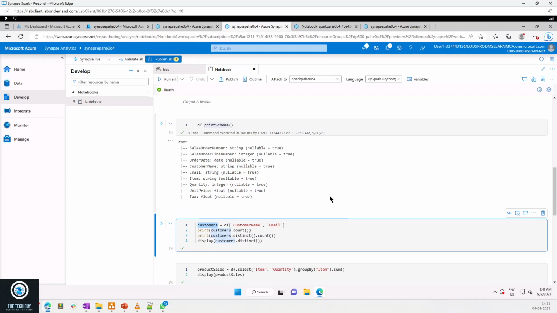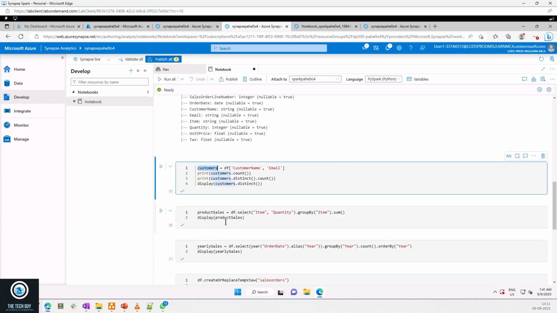When we perform an operation on a data frame, the result is also a new data frame. In this case, the customers data frame is created by selecting a specific subset of columns from the df data frame. Now, data frames provide functions such as count and distinct that can be used to summarize and filter the data that they contain. That is what I'm doing. I'm doing a distinct and a count.